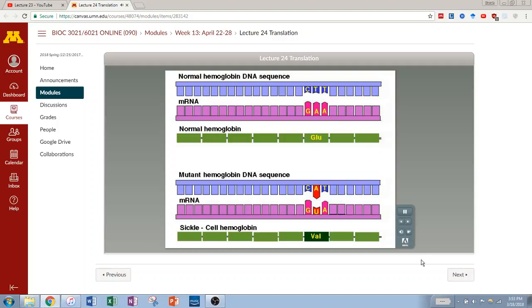Substitution mutations are often benign, but that's not always the case. The first human genetic disease to be characterized at the molecular level was sickle cell anemia. This disease is caused by a substitution mutation. The mutation results in an amino acid change at position 6 in the beta chain of hemoglobin. That amino acid is normally glutamate. The mutation changes a CTT sequence in the DNA to a CAT. That alters the encoded amino acid from glutamate to valine. The substitution of a neutral amino acid for an acidic amino acid causes a dramatic change in the solubility of hemoglobin and results in a severe, life-shortening disease.